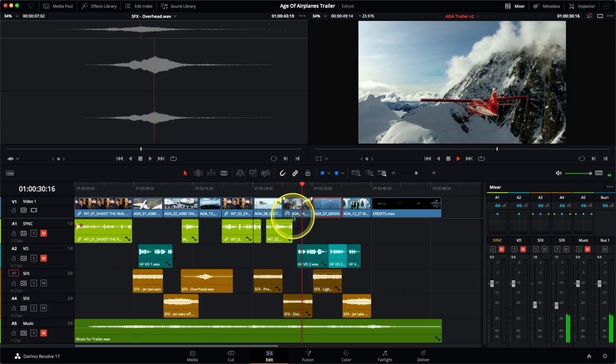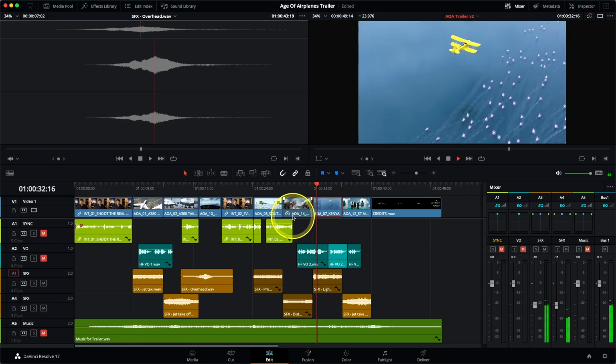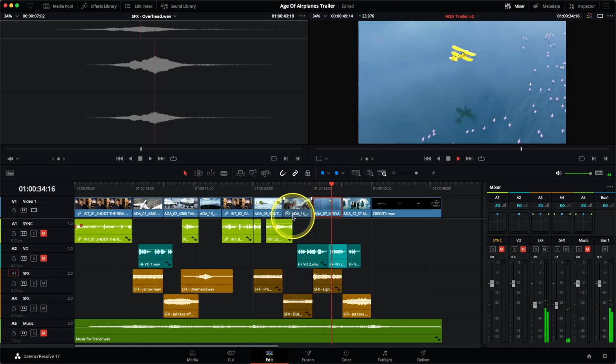That's better. So that's how easy it is to start mixing your audio. You could have individual levels for each of the clips, nothing wrong with that, but using the mixer and using the track level sliders just makes mixing that awful lot easier.